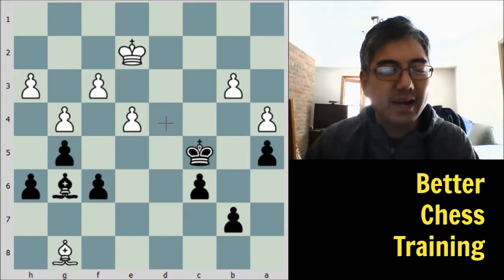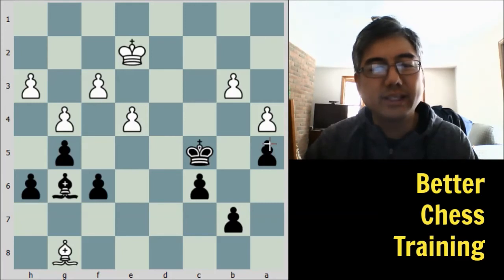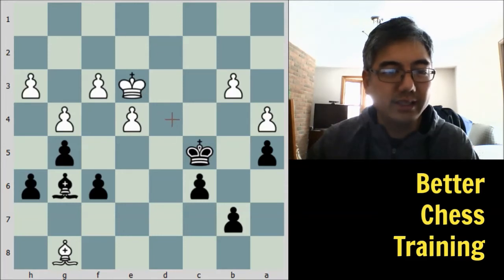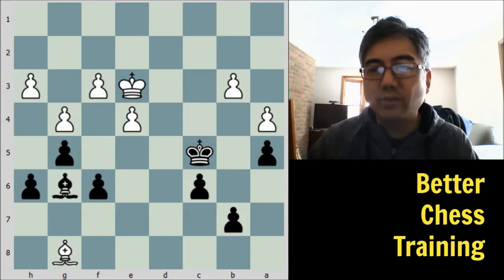I mean, he allows this move because he knows that with this queenside majority, he now has a technical advantage that he's going to be able to push. He's going to be able to create a passed pawn and probably win this game. Okay, king to e3, preventing the king from coming back to d4, and also preparing maybe for an f4 advance.